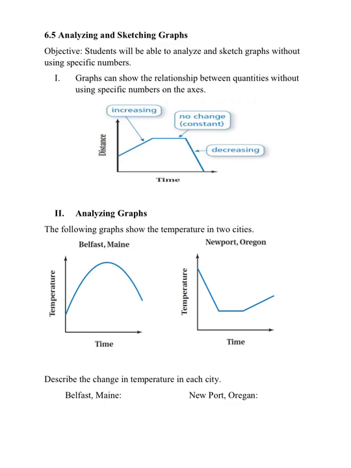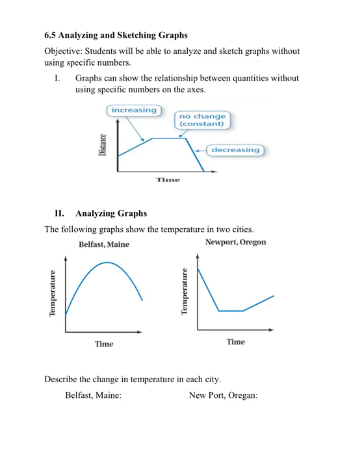In this lesson, we're going to look at analyzing and sketching graphs. We can use what we learned about constant rate of change and linear functions, nonlinear functions, and look at a graph and see what the relationship is between the quantities without using any specific numbers on our axes. So we're going to basically describe what is occurring.